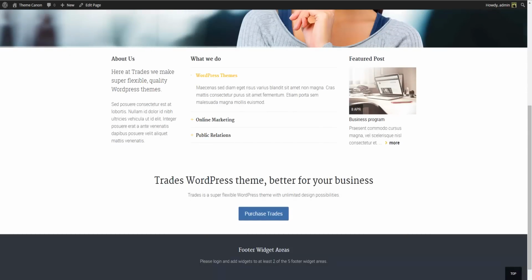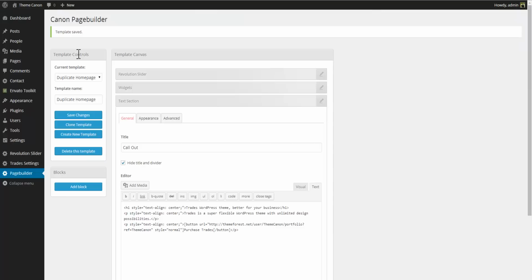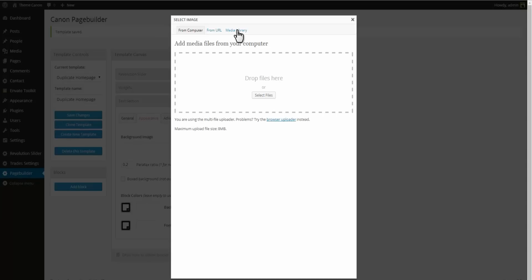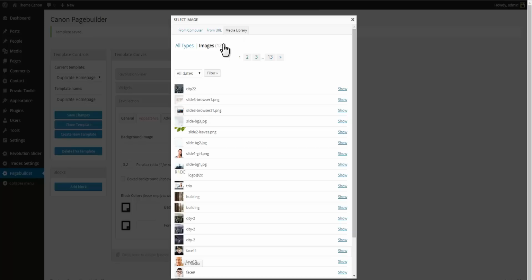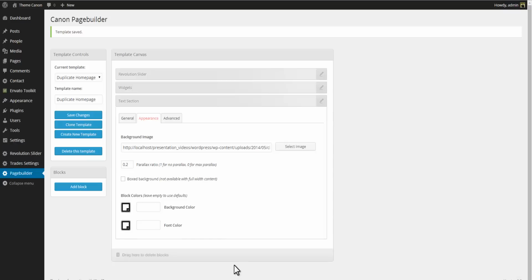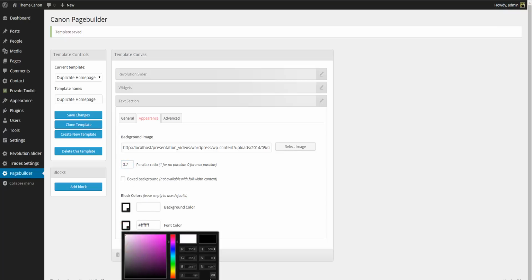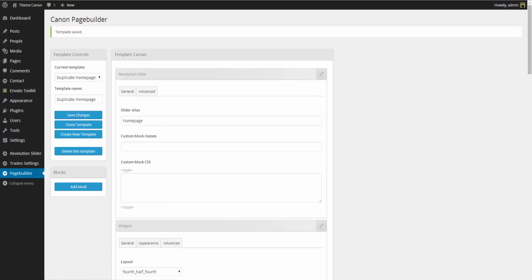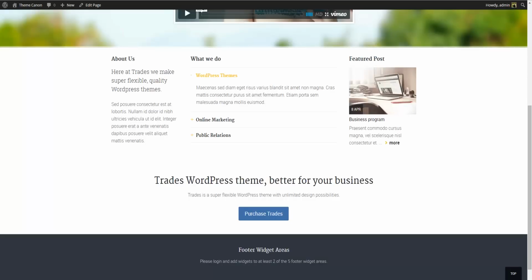Looks close, but we are missing the background. So let's go back, and in the block appearance tab, select a background image. Let's change the parallax ratio and set the font color to white. Go to front and update.